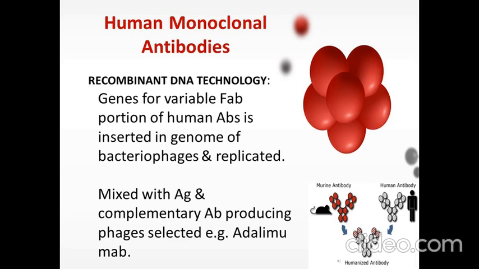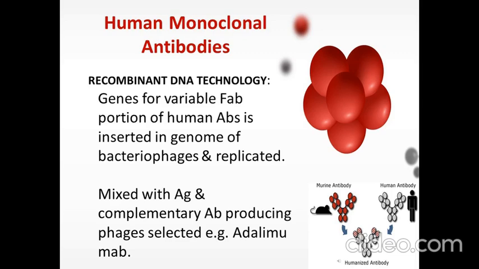Further fine-tuning can be done to change all parts of the antibody that are not directly involved in binding to the specific antigen. This technique has been used to produce a large number of different monoclonal antibodies for use in therapy. It contains 100% human-derived amino acids. It is the best accepted monoclonal antibody in humans.